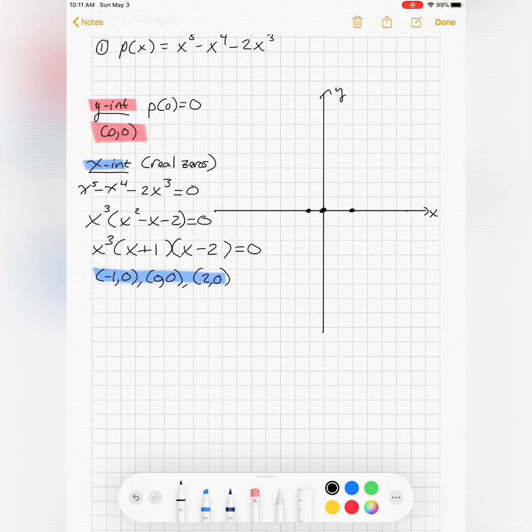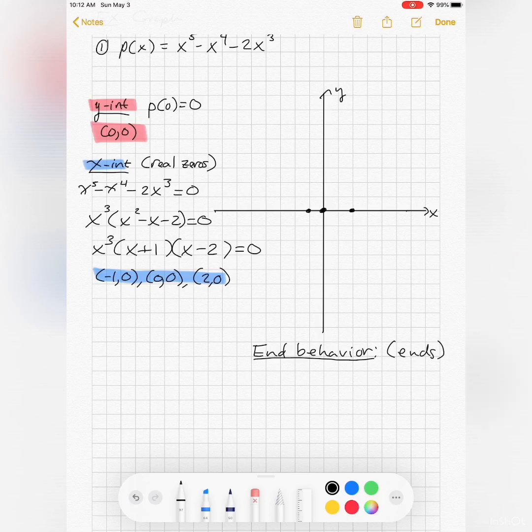So what else can I determine? Well, I guess it would be nice to know what happens on the ends of the graph. Like, does the graph go up or down, on the left and the right? So actually that's easy to determine as well. So what I'm doing there is I'm looking for the end behavior of the graph. So I'm saying, what happens on the ends?